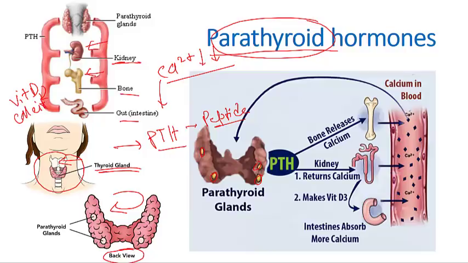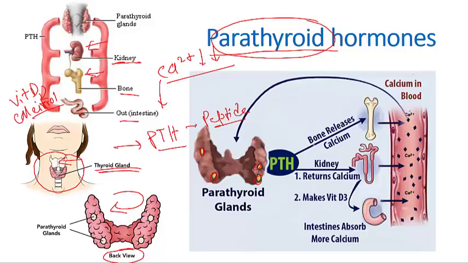calcitriol. So vitamin D can be absorbed in the intestine, and the hormone helps convert it into calcitriol, and this calcitriol will regulate the absorption of calcium by the intestines. So it manages and balances the amount of calcium in the bloodstream as well as in the different organs of our body, so that our body can have calcium whenever it requires. It does not deplete it.